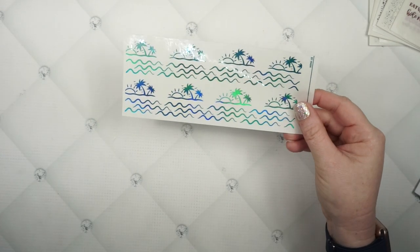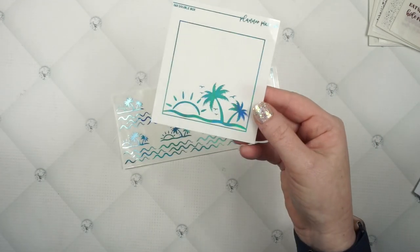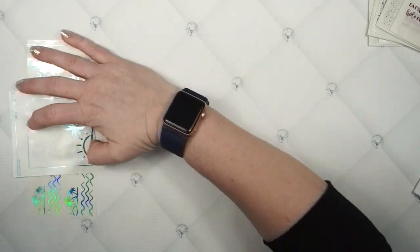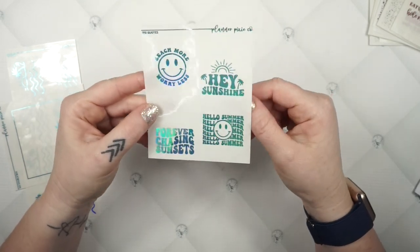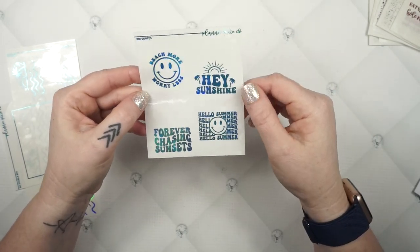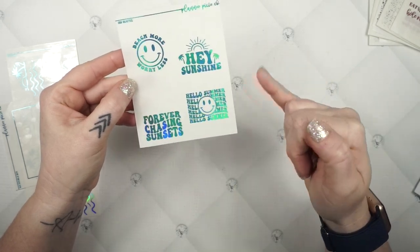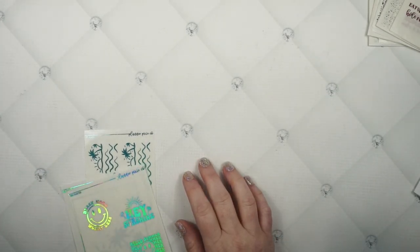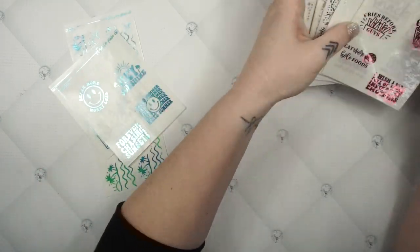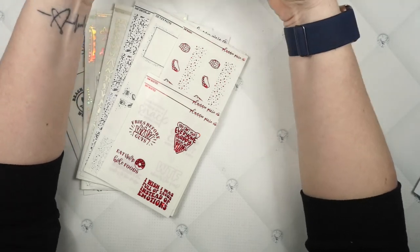So I just did a washi strip. I really love that one. This one is in blue hollow. And then I did the double box in that as well. And then I did bring in some more quote overlays, and they work perfectly because they do have the smiley face. So it says, beach more, worry less, hey sunshine, forever chasing sunsets. And then it just says, hello summer, a bunch of times with a smiley face. So I think that goes super perfectly with that kit, and it would go with that lemonade kit too. So if you wanted to mix and match some of the summer stuff that we already have in the shop with some of the smiley face stuff, I think that would work really well.